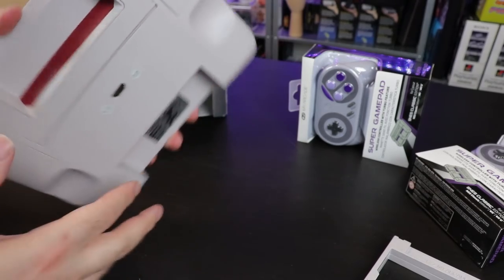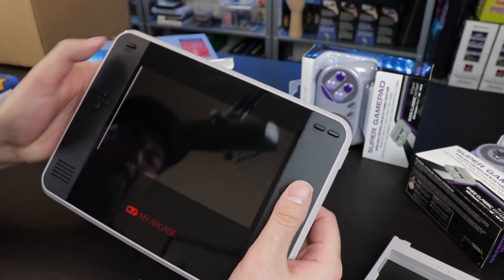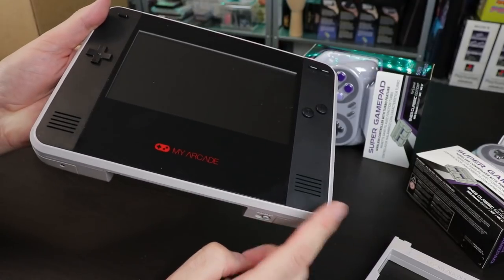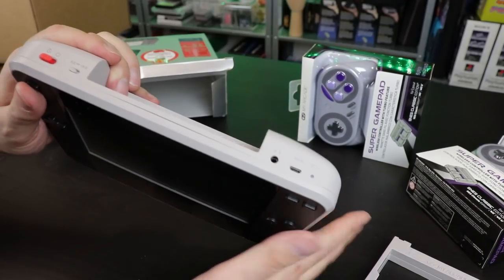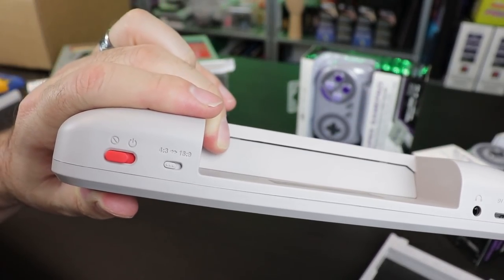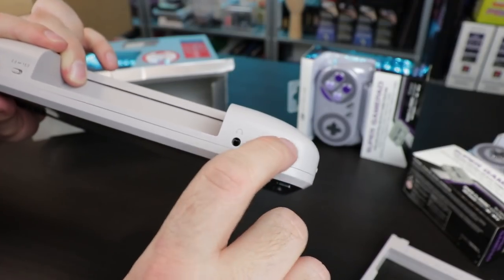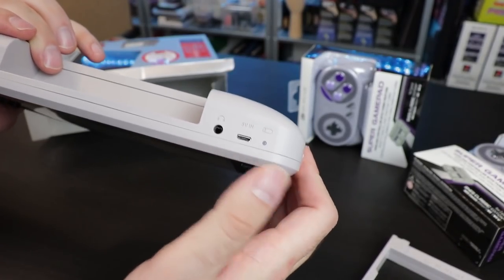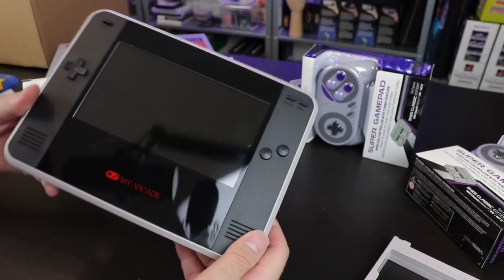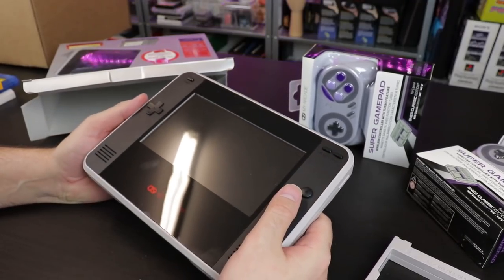So there's that. What else do we have? On the front, we have our A and B, our D-pad, a reset button, select and start up top. We do have stereo speakers. Boom, left and right. Power switch and the aspect ratio switch is up top right there. 4:3, 16:9. Headphone jack, charging port, and the light to indicate if it's charging, if it's full, if it's about to die, it flashes on you there. So good stuff. Kind of good stuff anyway. That's where the good stuff may end.